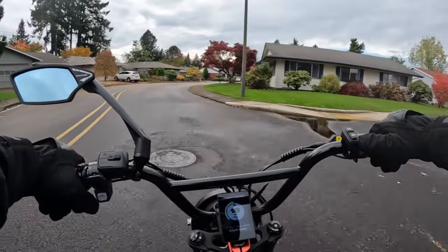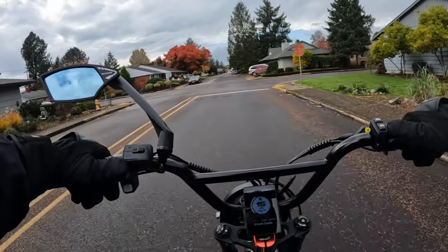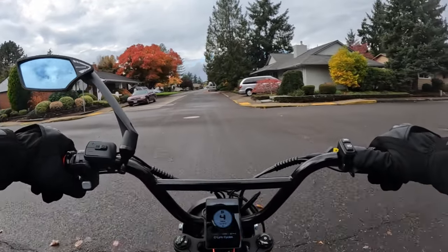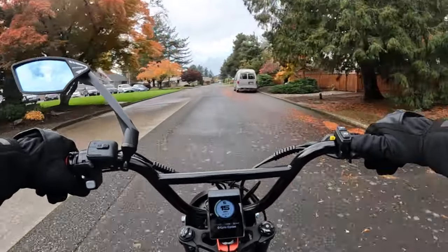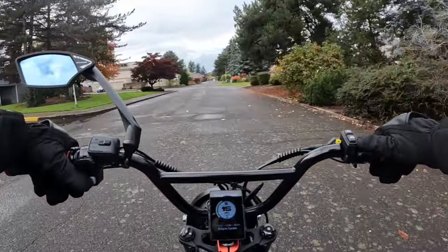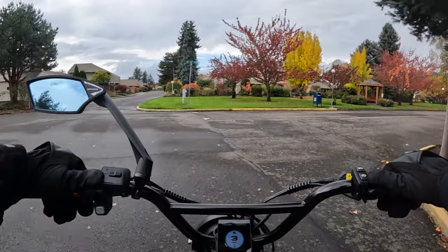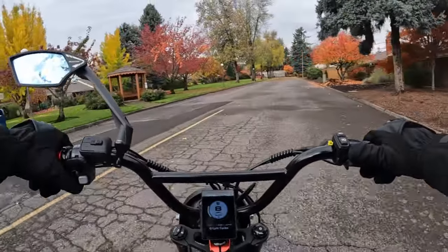So here in the Pacific Northwest, it rains a lot in the fall and winter, and we're in one of the rainy months. I think November and December are the two rainiest months of the year, and we are definitely in November right now. So if anybody has any recommendations for me, for gloves or for boots, please let me know in the comments below. Need to find me a good pair of gloves and a good pair of boots for the rain.